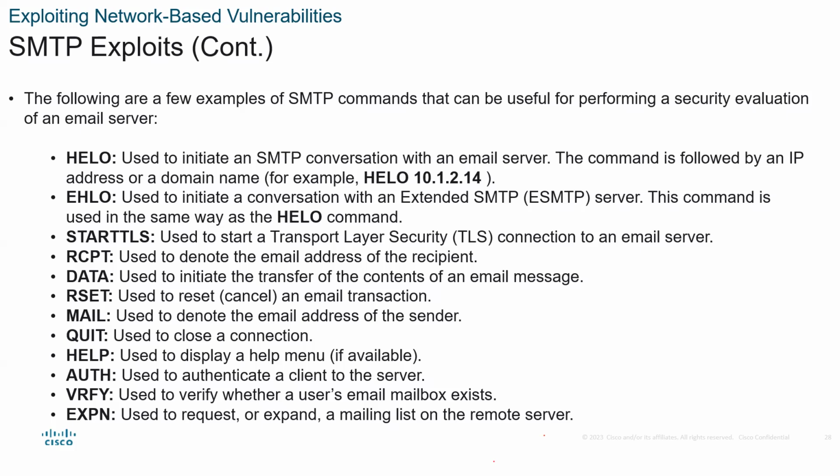Usually all of this is actually acronyms. Let's leave it. Typically, it's used to initiate a conversation, so there must be a target device, an IP address and an identity of it. Then there's EHLO, used to initiate a conversation with an extended SMTP server, and is used in the same way as HELO. So this is the structure of conversations that happen.